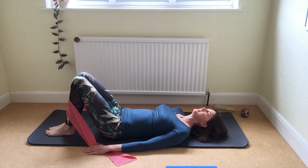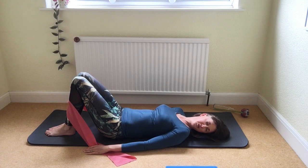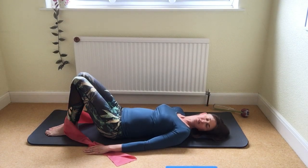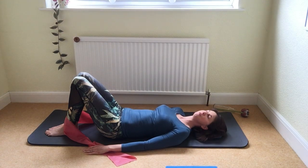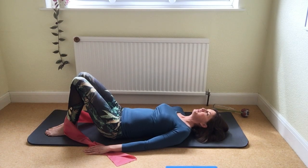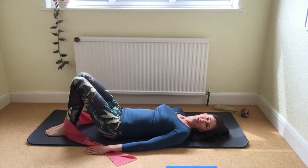Relax your arms. Roll your head gently from side to side. Let go of any tension that may have crept into the neck. Take some lovely big breaths again. Just letting the body release tension. And when you're finished there, I'm finished this part of the class.